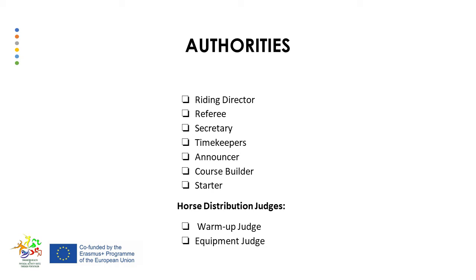The riding director, or his deputy who must be qualified to replace him, has overall authority of the riding event and is responsible for managing and coordinating the activities of all officials appointed, supervising the building of the course and of the warm-up arena, and ensuring a sufficient number of horses for the jumping test and the competitions. The referee is tasked to assess the achieved results accurately, allowing pentathletes on the course in accordance with the time schedule, and giving the signal by bell to start, interrupt, and resume the event.